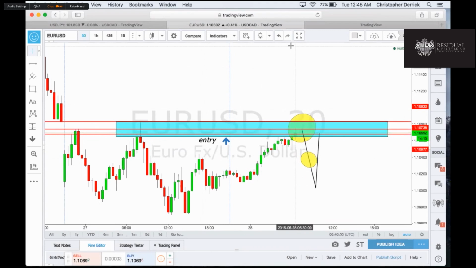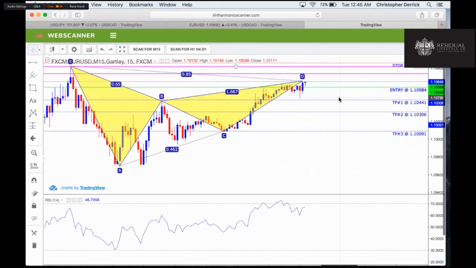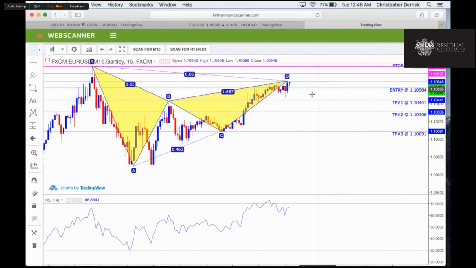Okay, what does this look like right now? If the entry is here and your take profit is here, that means the market is supposed to move down, so you're looking for an entry for a sell, correct? Don't worry, I'll go over resistance lines, all that type of stuff. So wait to see how price responds.